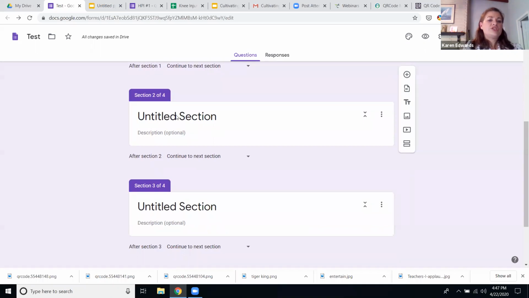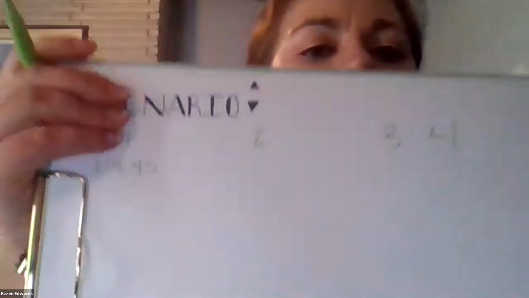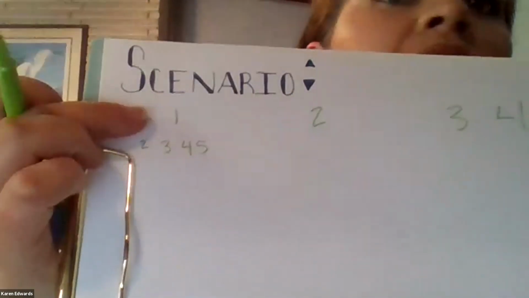So section 2 is going to be the answer from the initial scenario. However you want to number it on your flow sheet. So answer 1, 2, 3, or 4, and then that's going to send me to either 2, 3, 4, or 5. And I'm going to just show you what I wrote down quickly because I know I'm running out of time. Okay, so on here, you can kind of see, this would be the answer, you know, is she allergic to anything?